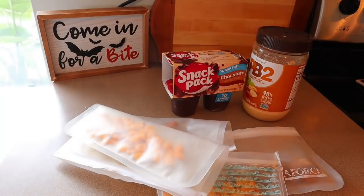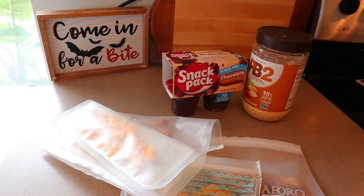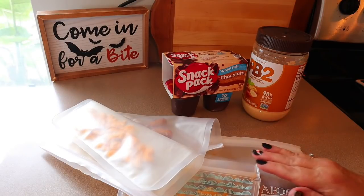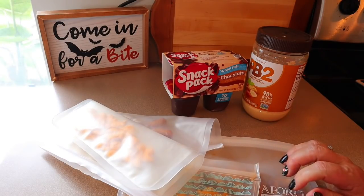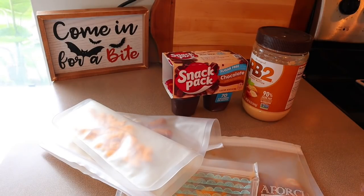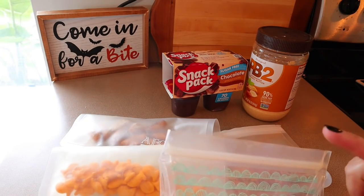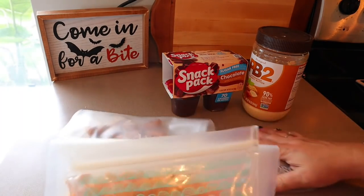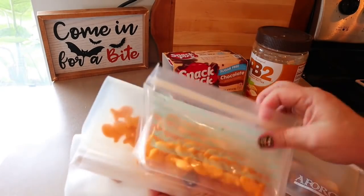Finally, moving on to snacks. Usually for snacks, I have fruits or vegetables that I'm cutting up, chopping up. This week, I'm not going to be doing any of that because my snacks and desserts that I'm having this week are actually some things that I am making for a video. So I am not going to be sharing those with you. By the time you see this, I think at least one of the videos will probably have been up. So this week, all I'm doing is just portioning out some pretzels, and I have some goldfish here.